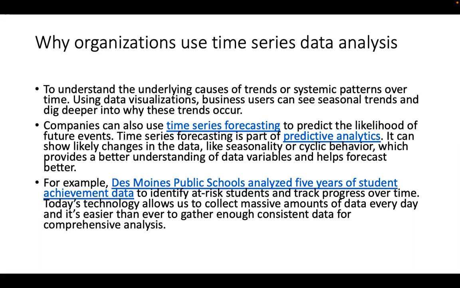For example, this is a typical example. If you can read it, a public school analyzed 5 years of student achievement data. तो they have उनके पास 5 साल के स्टूडेंट ने जो अचीव किया उसका डेटा था, to identify at-risk students and track progress over time. तो वो डेटा किस लिए है उनके पास, ताकि they can identify students who are at risk, और फिर उनकी प्रोग्रेस को ट्रैक करने के लिए with the passage of time, कि for every month how they are progressing, और by every semester और quarter how they are progressing, by the end of the term, by the end of the academic session how they are progressing.